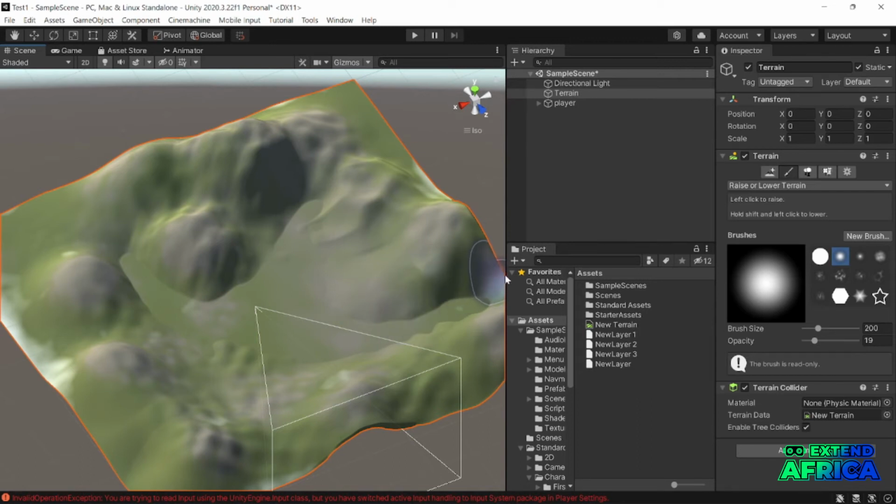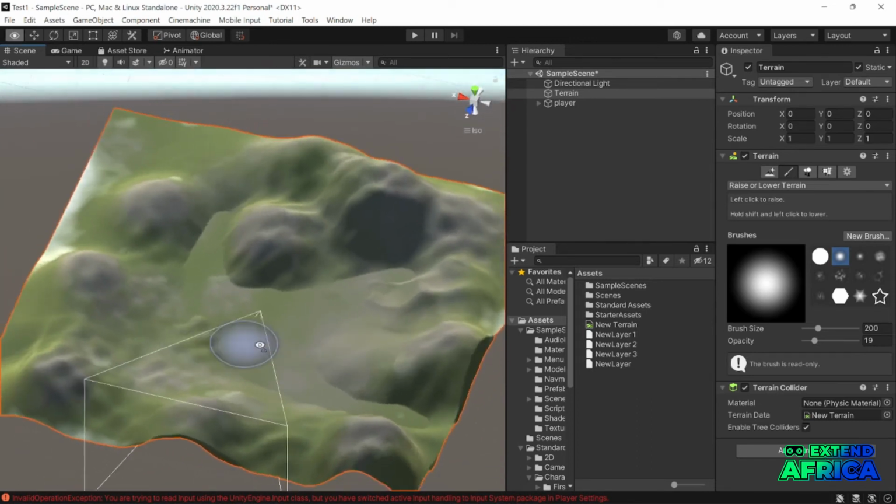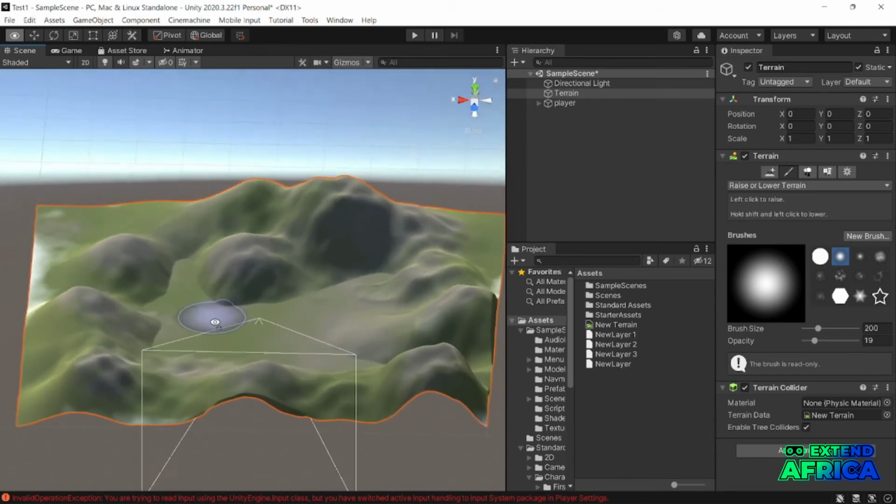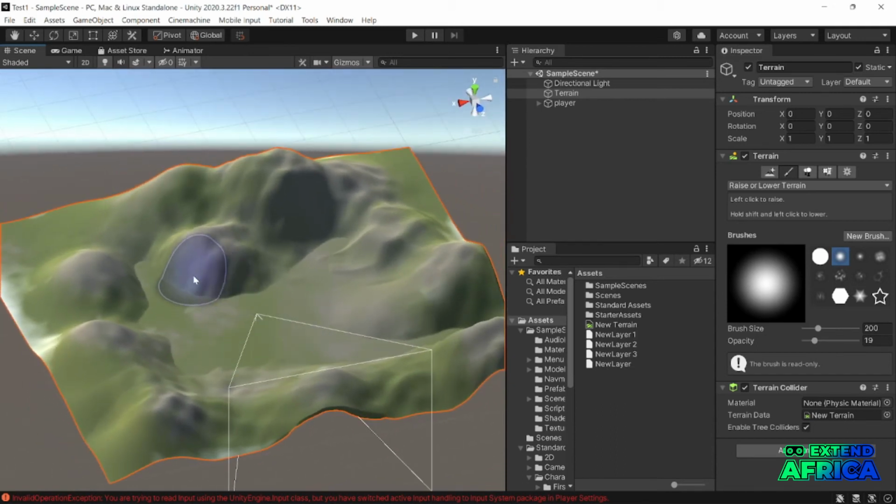Trying to create something like a lake. Just play around. This part is already becoming too flat. We can actually increase it a little bit. So just change your brush, then just add some roughness to it.